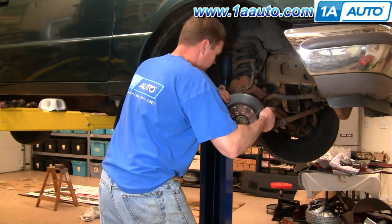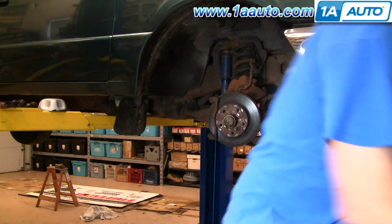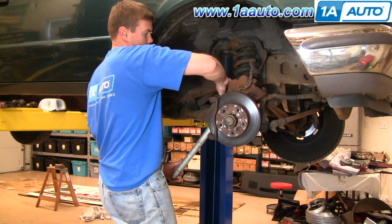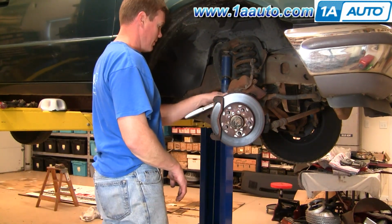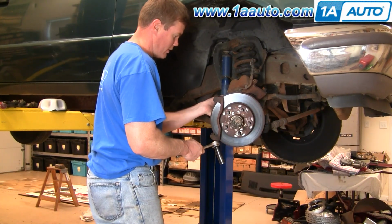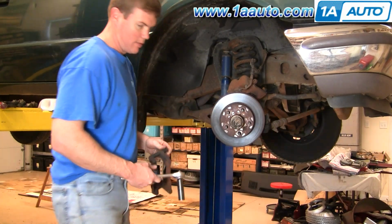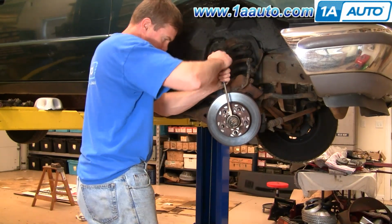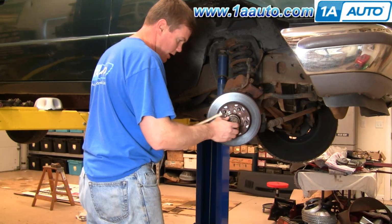To get to that top bolt, I turn the steering back a little bit. That clears the way for the socket to get onto that upper bolt. And fast forward again here. Again, use the pipe, put it on the wrench. Also, if you have a breaker bar, that would work as well. And then pull the bolts the rest of the way out, and then the caliper bracket comes off. With a regular screwdriver, you're going to pop this cap off. It should come off easy. Maybe you need to use a hammer or something.